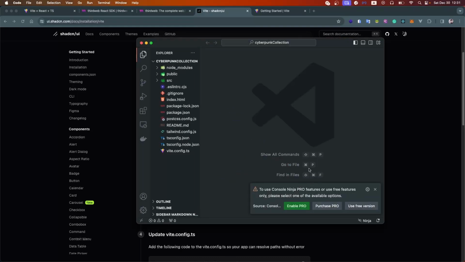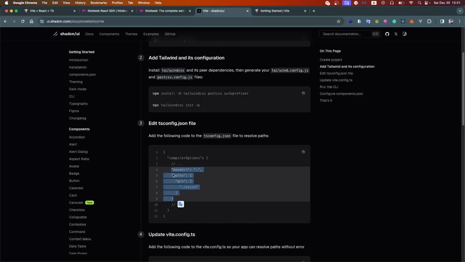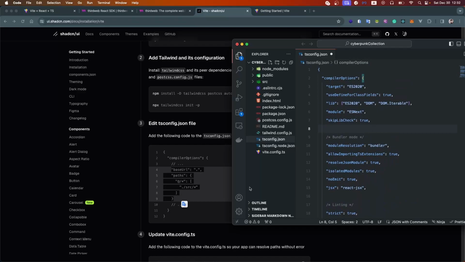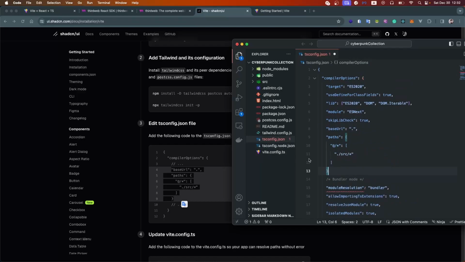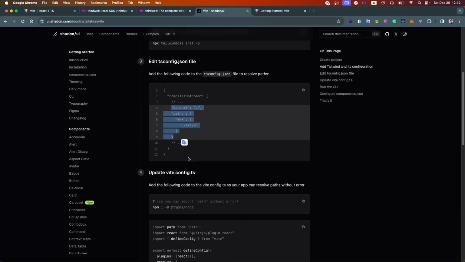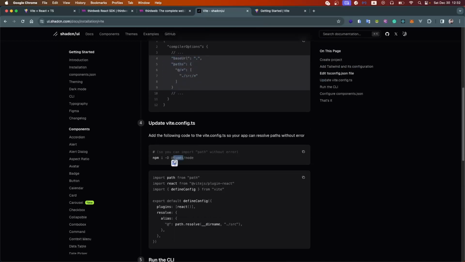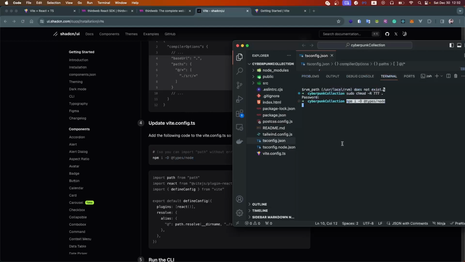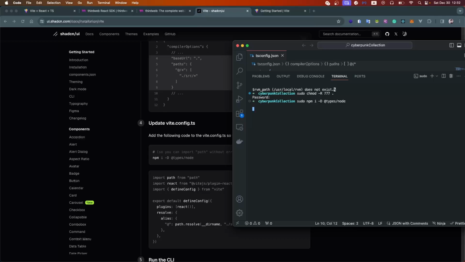Next thing we need to do is to open up our VS Code using this command. Now we need to add our config path to tsconfig. Paste it here. Next, we need to install types. So I'm going to use the terminal inside VS Code.